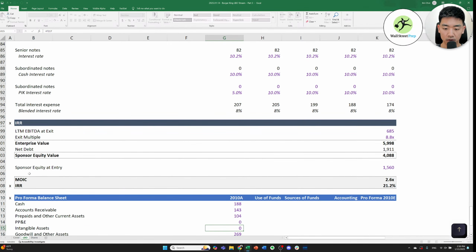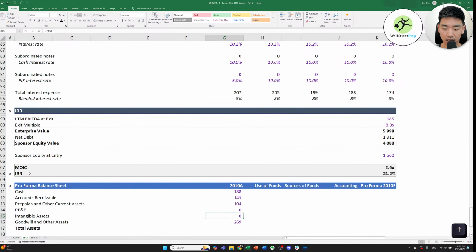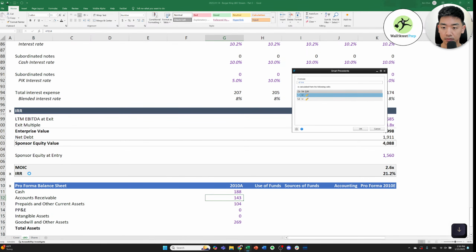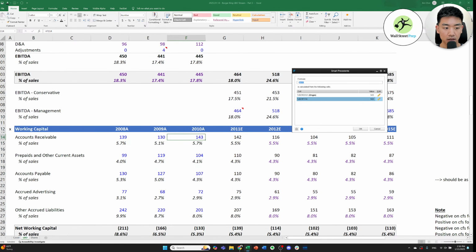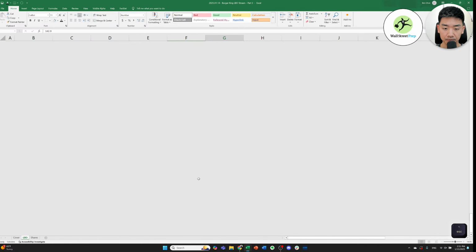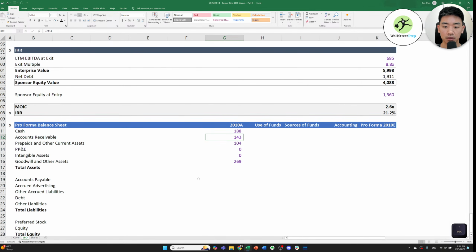Accounts receivable at 143. You can see that here. So in our working capital section, we have all the line items here. So working capital is at 143. We have all these different line items for working capital. So that's 143. This is 104. PP&E, these we actually need from elsewhere. So let's pull this.